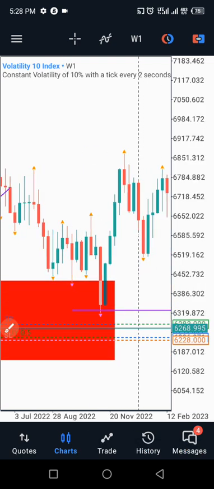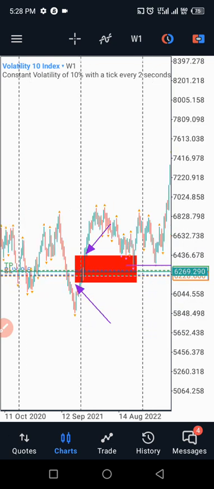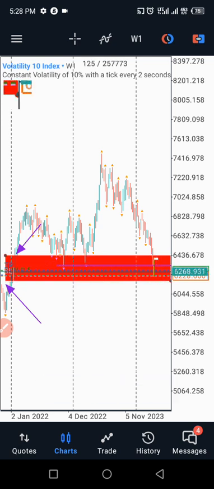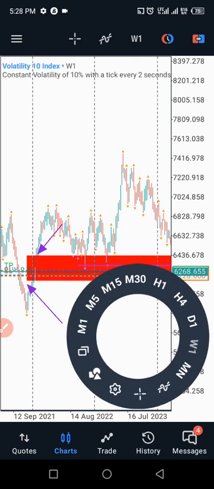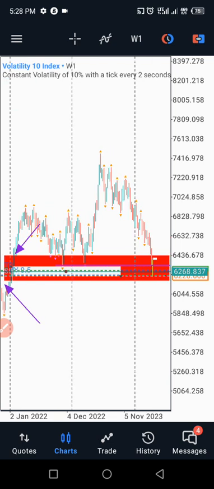Okay, so we saw that price came back, so I'm going to highlight that level for us to see clearly. So I'm going to highlight it up to this particular level here, so you see that price came back to that order block level. Okay, so if we refine our entry, you will notice that, so I'm going to draw another rectangle inside of this particular order block for us to see, and you see how price tapped into that particular order block. So we can see here.